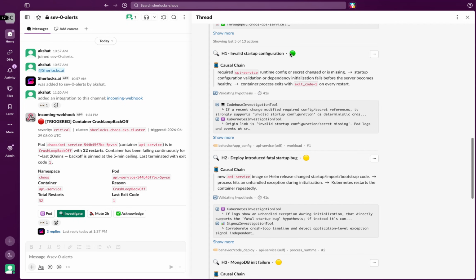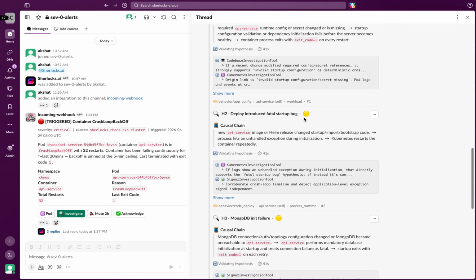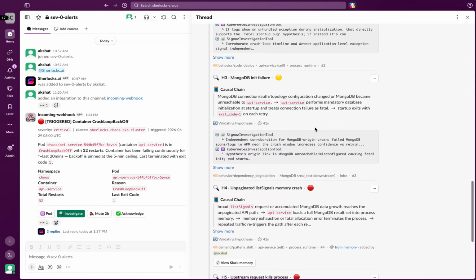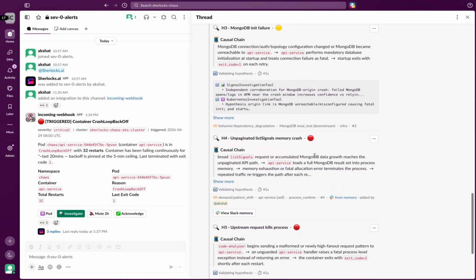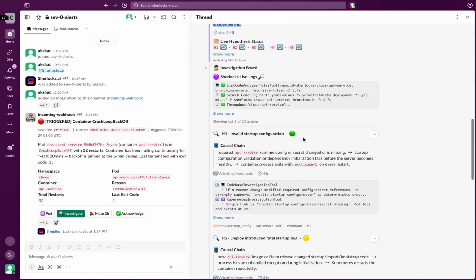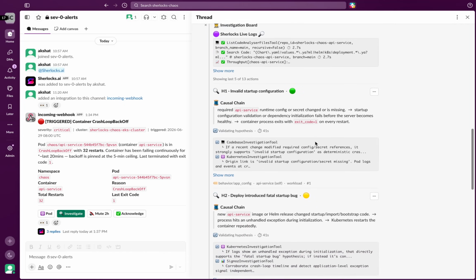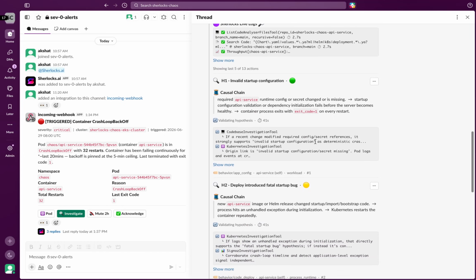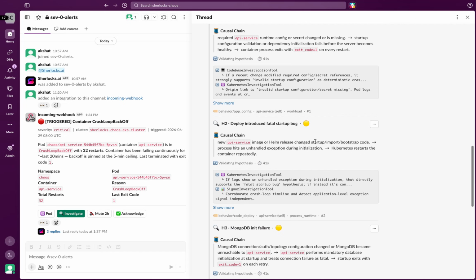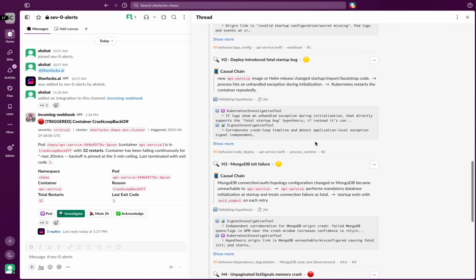These signals mean H1 is the highest confidence probability theory; the yellow ones are medium confidence causal chains, and the red ones are low confidence causal chains. We built this as an open platform where on-call engineers can validate their own hypotheses or cancel them and speed up the whole investigation process.